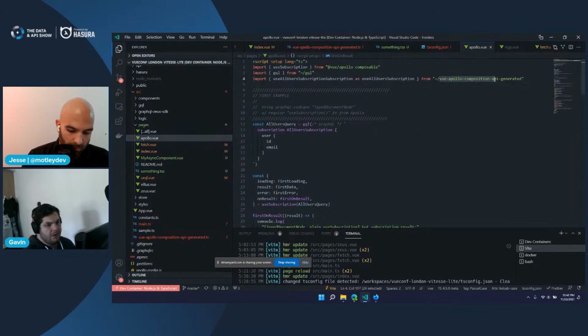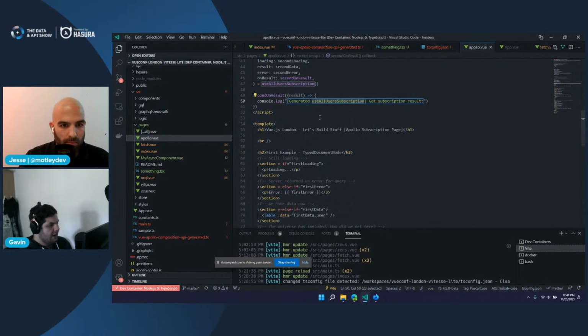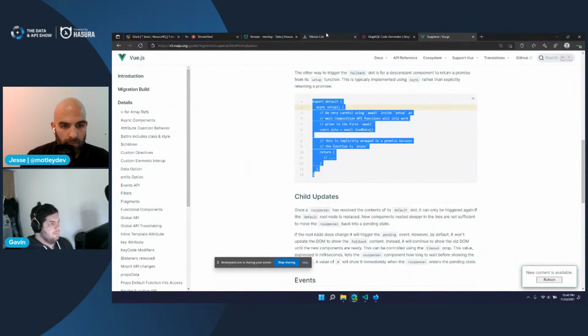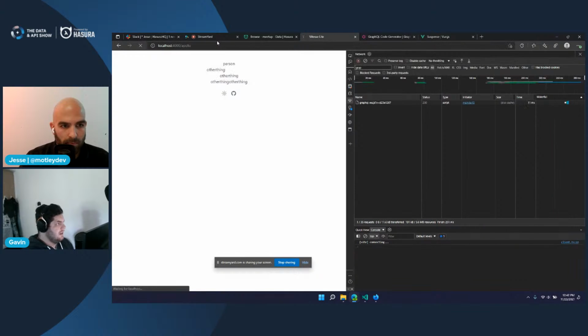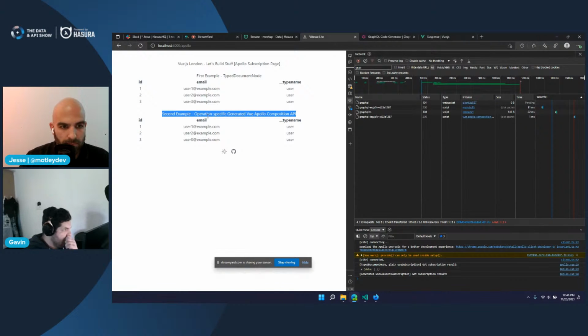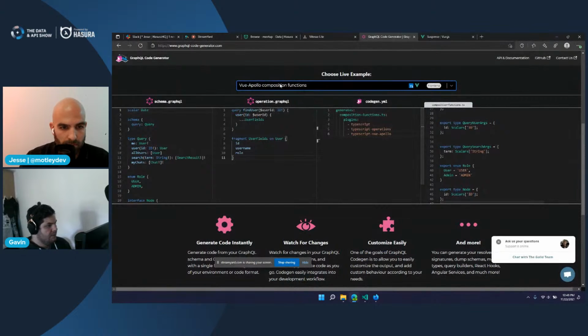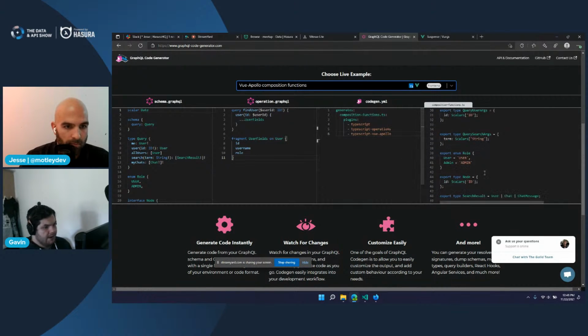I renamed it because it appends subscription to it, but this is where the data in the second example comes from. It's a super solid tool, and all of the data that you see here in the second example is loaded using this plugin for GraphQL code generator.